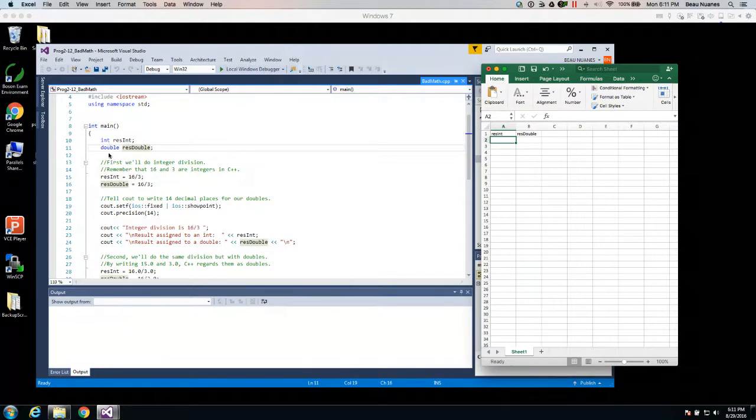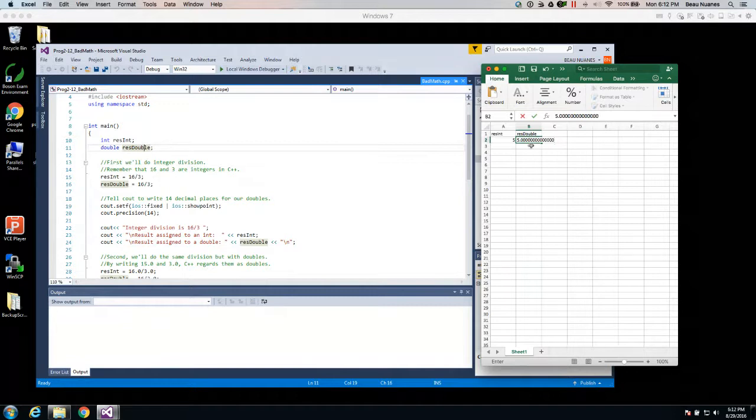So remember, this is integer division, right? But resInt is an int, resDouble is a double. So got to remember how it's going to be represented as well. So resInt is 16 divided by 3. 3 goes into 16 5 times without the remainder, right?